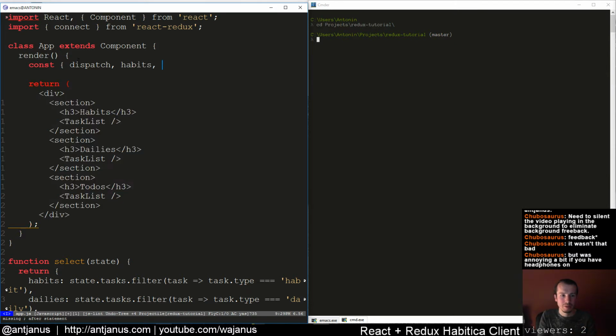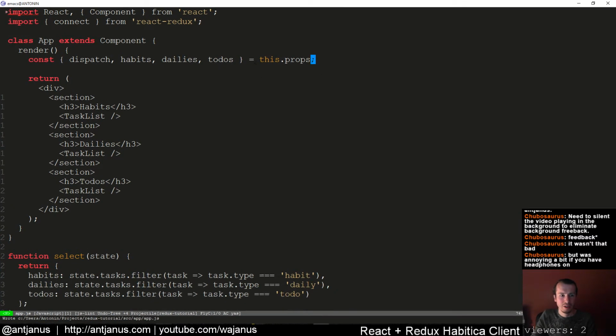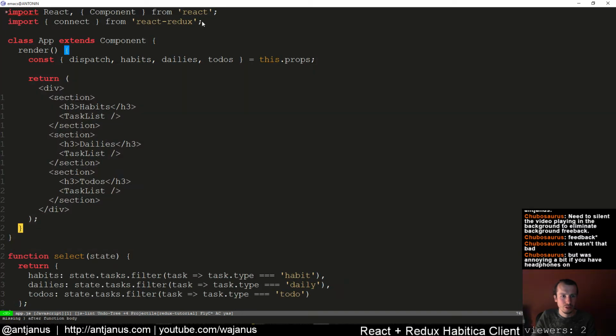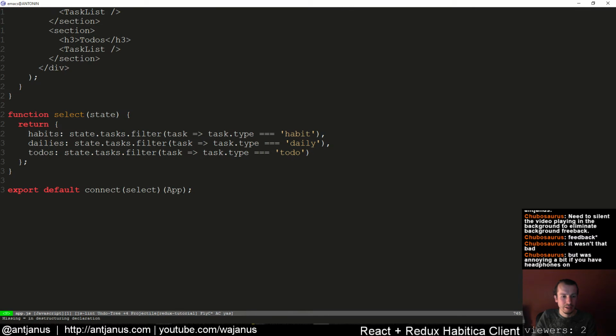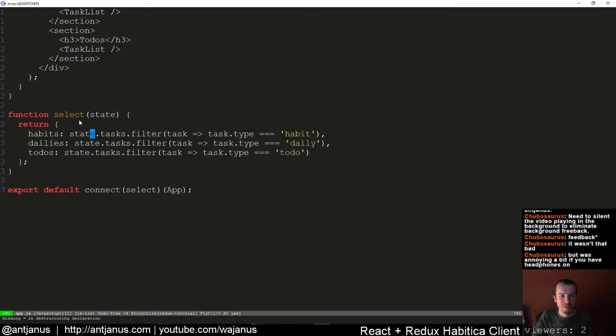But we have habits, we have dailies, and we have to-dos, just as props. Okay, I'm just going to make this bigger. It's pretty easy, right? You just import connect. You have your regular React component, and then you just do connect select. You're going to create a selector that, I don't want to say mutates, but it returns the state in the form that you want it to.